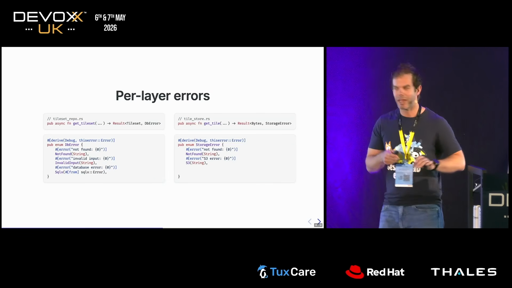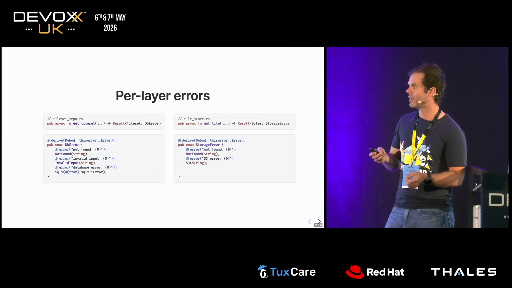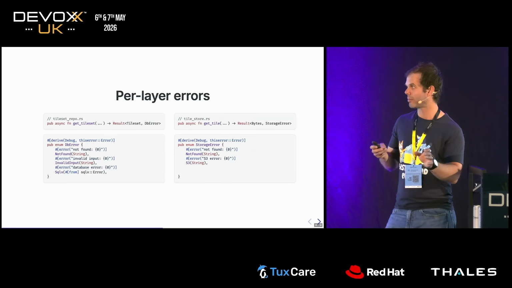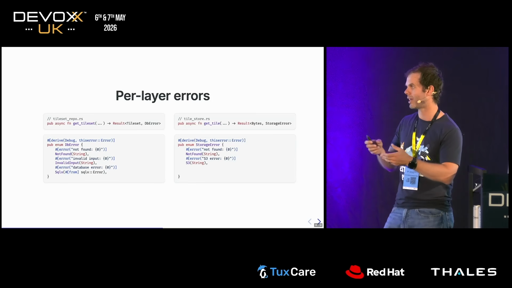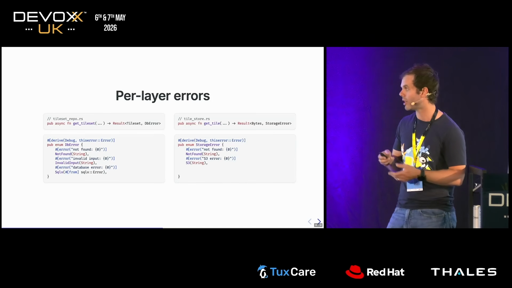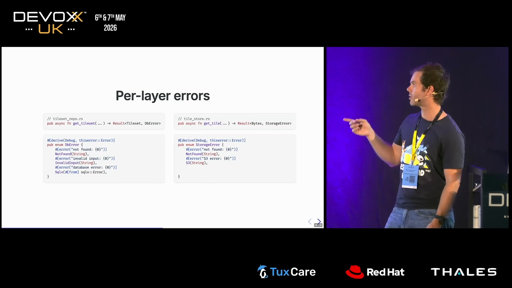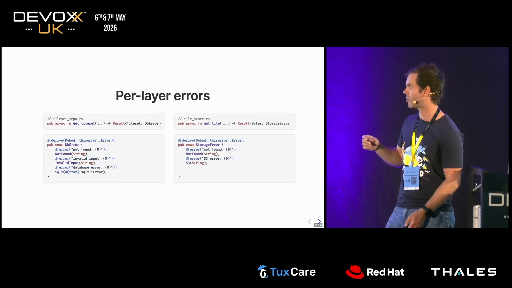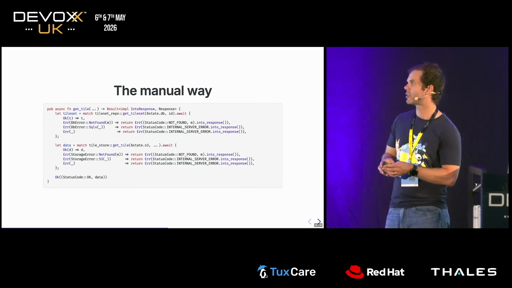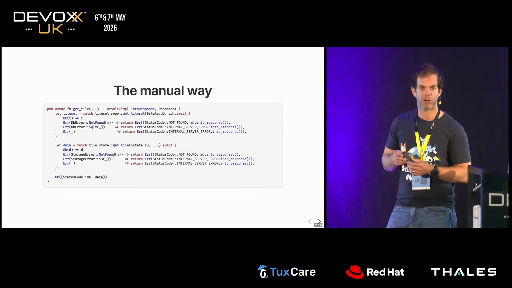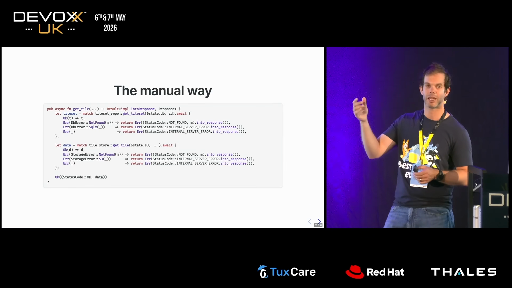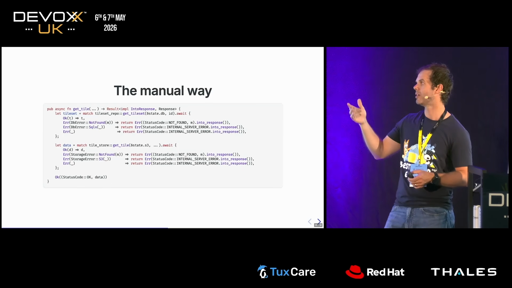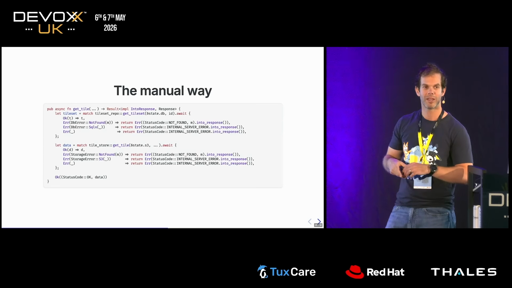And what we have so far in the base application is starting to help us get there. So we have getTileSet, which is retrieving things from the database. It returns either a tile set or a structured error, which returns things like, hey, the row wasn't found, I had an SQL error, and whatnot. And then we have an equivalent on the storage error side for accessing S3. And we can go back to getTile and write it out in a really obvious way based on those errors. We can match across the response of it and say if it's okay, take the tile set out. If it's an error, DB error not found, return a 404, and so on.